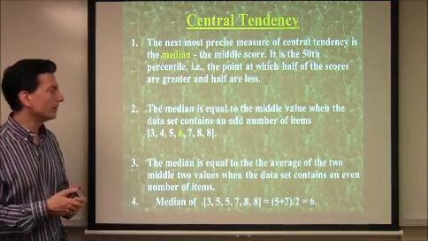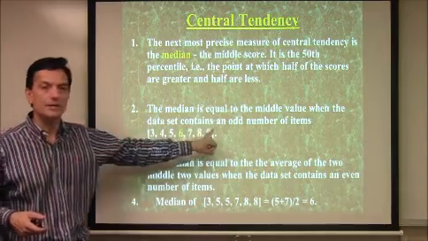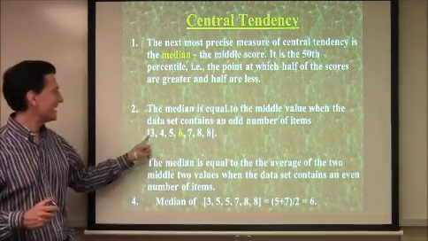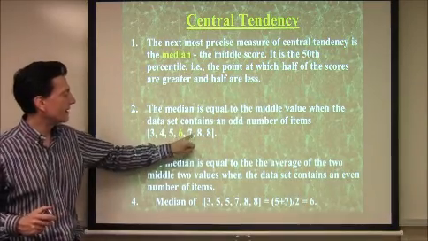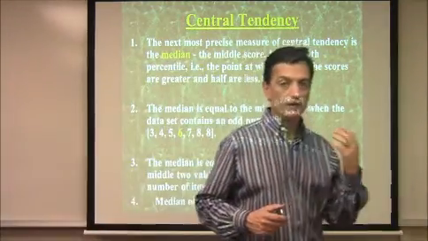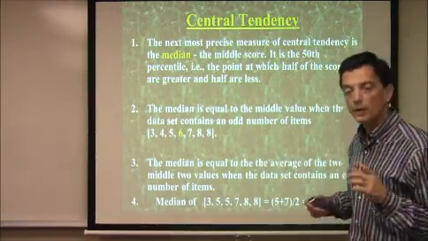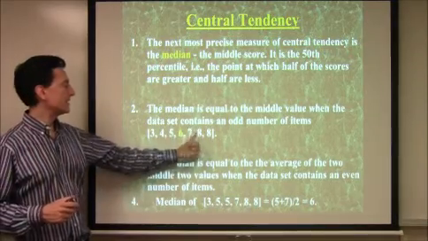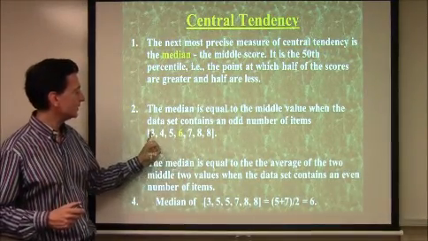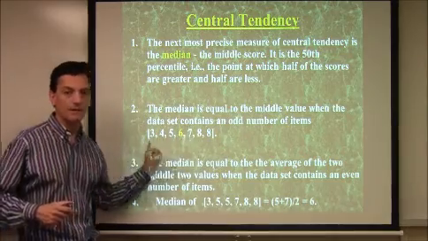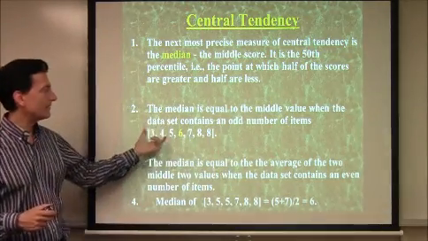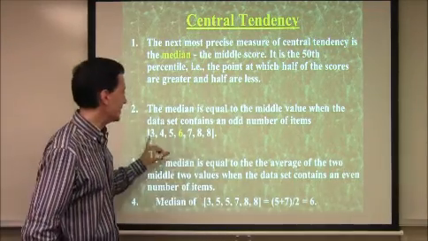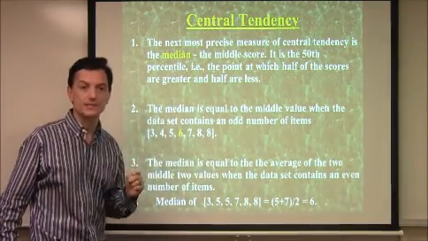The median is equal to the middle value when the data set contains an odd number of items. So here we have a sample data set. It's a very small sample, and it has 1, 2, 3, 4, 5, 6, 7 items in it. 7 is an odd number. So if we're trying to find the median, all we have to do is go to the center of the data set, and the center of this data set happens to contain the number 6, which is the 1, 2, 3, 4th item of the 7 in this set. So if we have odd numbers, we go to the center of the set of numbers, and we typically list them from the minimum score to the maximum score before doing this.